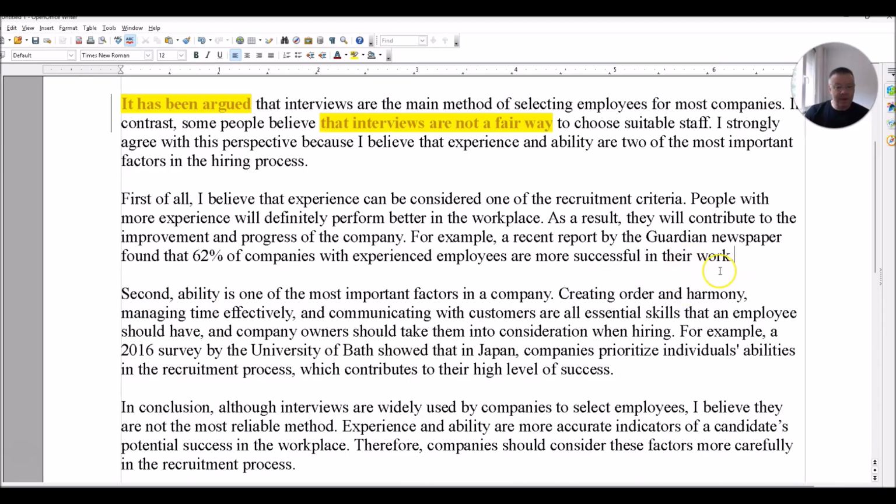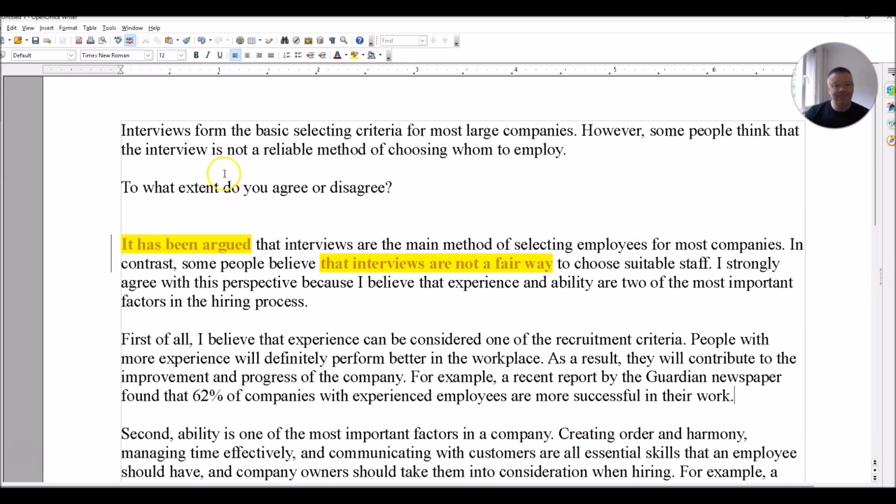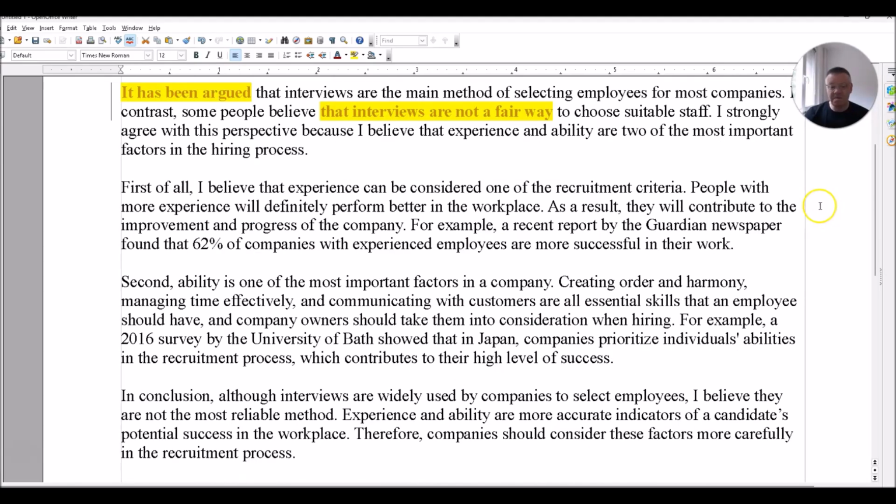Okay. Second, ability. But again, if you don't like interviews for choosing your staff, then what method do you think is reliable? It doesn't say. It says ability, but how do you measure this? How is it assessed? Which is essentially what the interview is. It's a means of assessment of choosing. So you say, okay, ability is important. Well, yeah, because you don't want to hire incompetence. But again, how do you find out whether they are able or not?